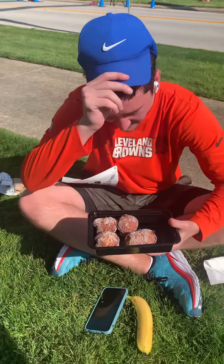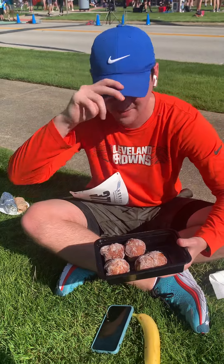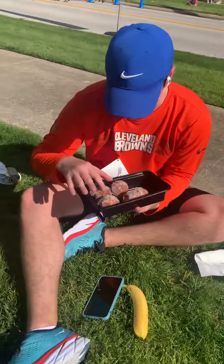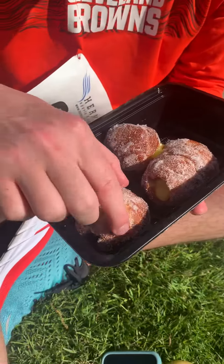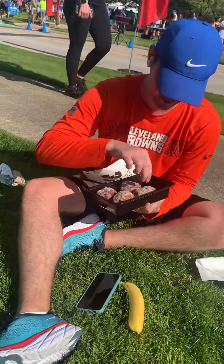We're here post-5K at Highland High Five — just got a new PR, 28:10. Not the best 5K time, but I'm a slow fart. Got some bombolone reviews: we got lemon custard and I think blueberry. I was really looking forward to the lemon, so we're gonna dive right into these.